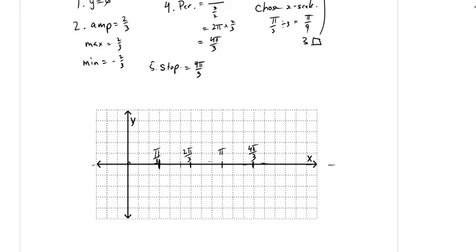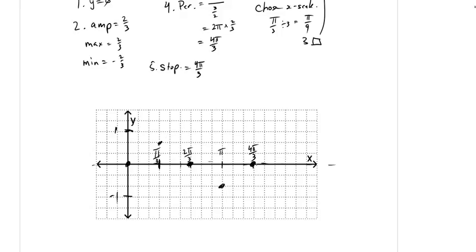So I start here. Oh, and I want this to be 1 and this to be -1. So I broke it up into thirds, so it's easy to find my points at 2/3, right? So my max is 2/3, and that occurs after 3 squares. For sine, I'm back onto the 0 line after 3 squares. At my min, whoops, that's wrong. Should be 2/3, right? My min is -2/3, and then back on.